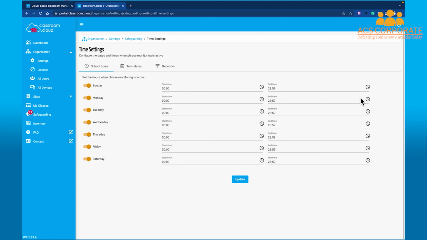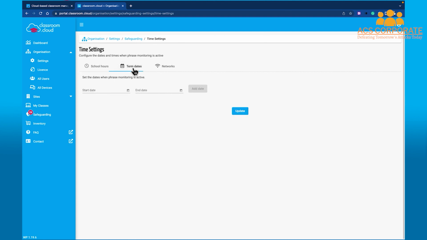with conversations with parents and listening to parent voice and so forth, you don't want devices monitored outside of school hours. So how do you go about changing that sort of thing? You also might want to not have devices monitored during school holidays, or when they're not on your school Wi-Fi, for example. And we can make all of these changes and settings within here. This is the school hour settings.